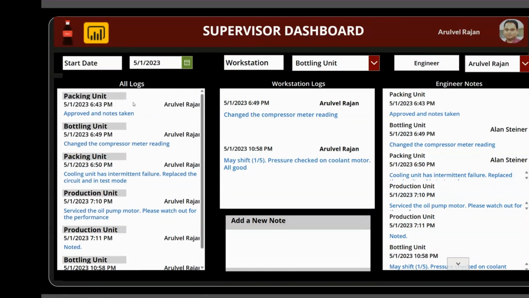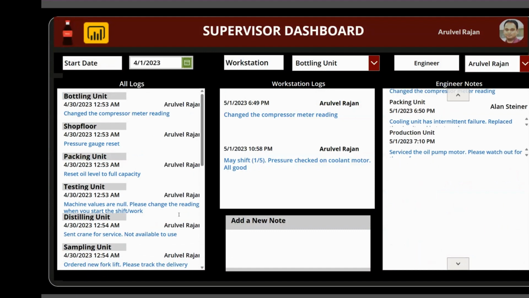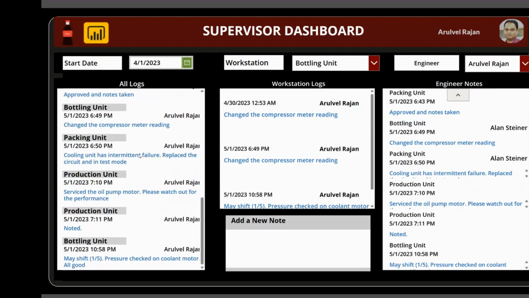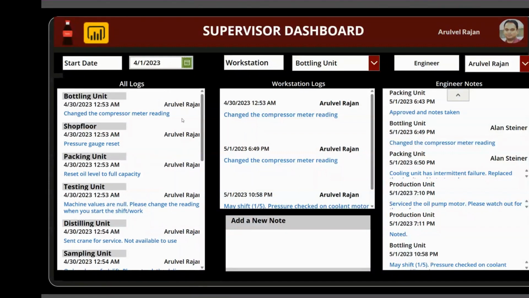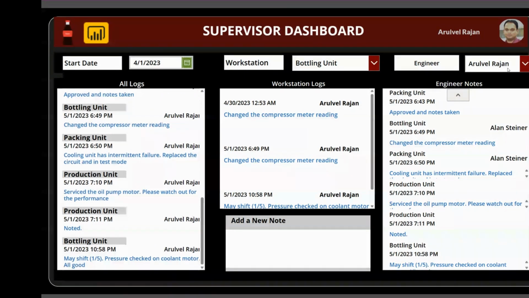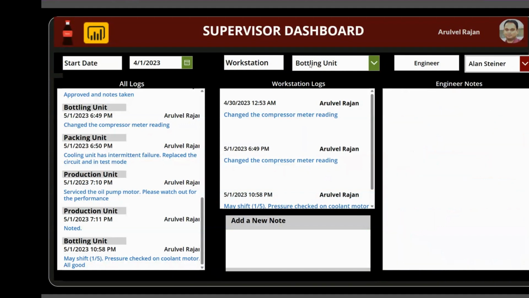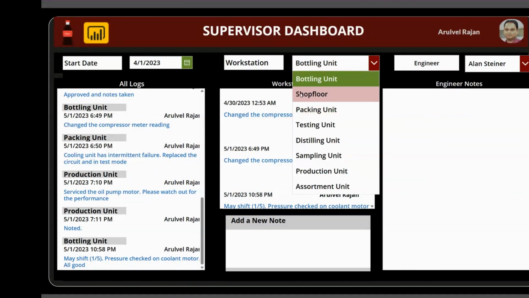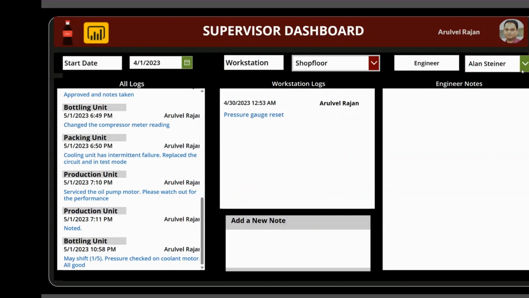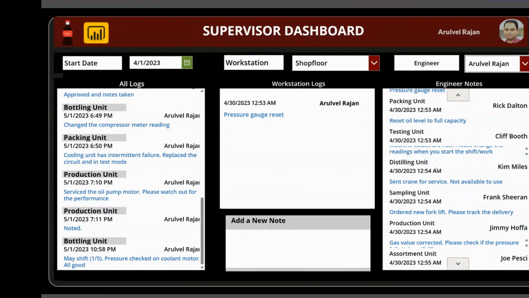Now, the supervisor can also take a look at all the logs created by all the users. For example, if you change this date, you would get more inputs for the month, and they can take a look. Now, since only one user is in the system, you would see all of those are against my name. But I made an attempt to integrate that with Azure Active Directory to showcase some of the other users' inputs as well, where you wanted to see users from various other shifts having that input.